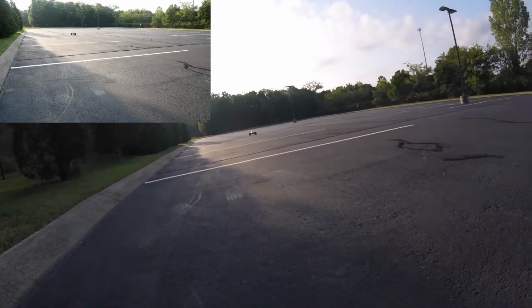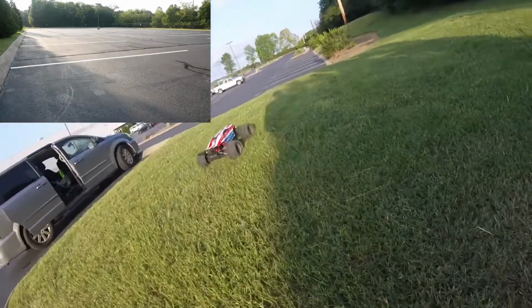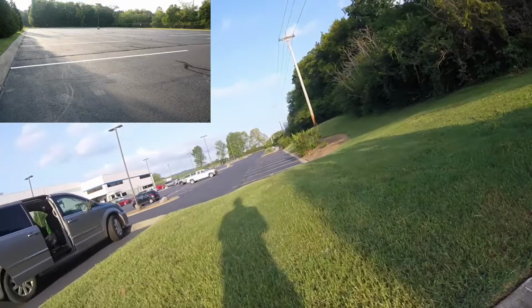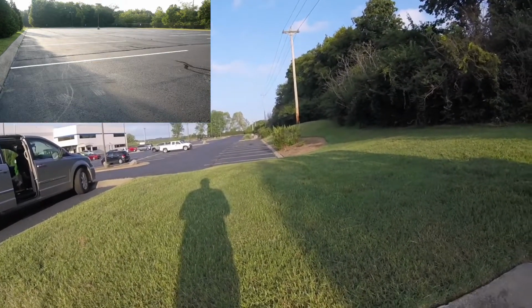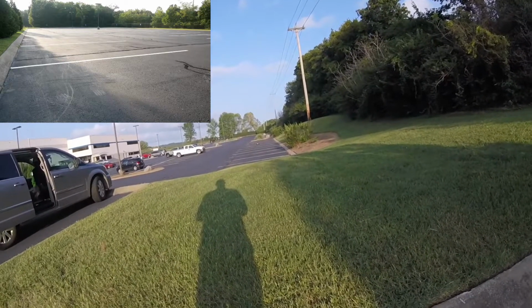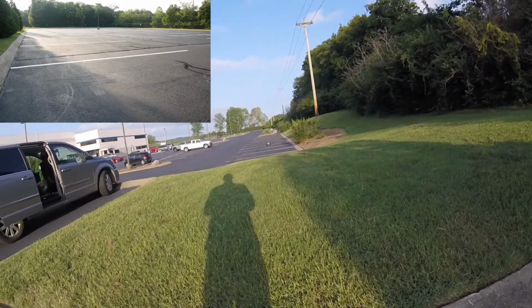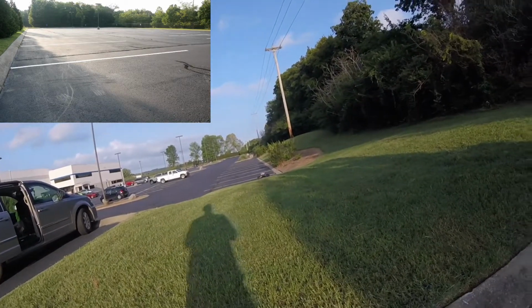And I keep the long travel on here mainly because I do lots of stuff at the house. The field's not exactly a soccer field. So it has some undulations and such. When I was doing more on-road, I did the short travel and a little less ground clearance.